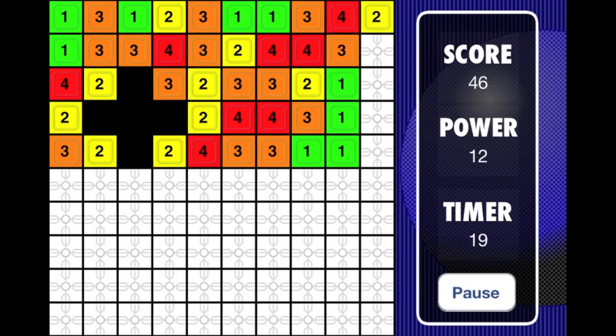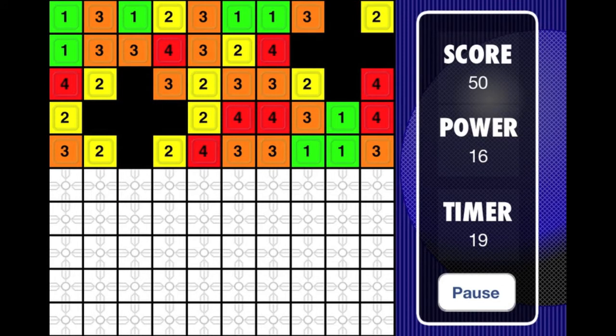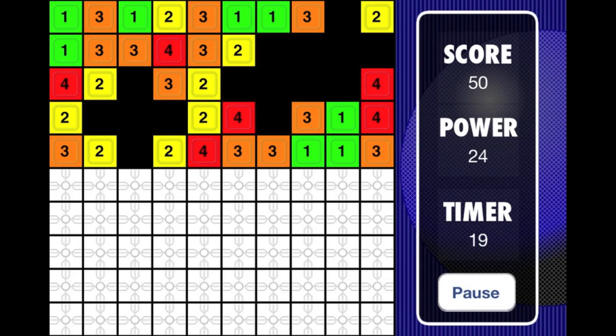The other thing you want to consider is that the square that you drain doesn't actually give you anything. So you always have to look at the squares around the square that you're draining. For example, here we have 3 4s and a 1, so that's going to be a gain of 8 power, because it's 13 minus the 5 that it costs to do the drain.